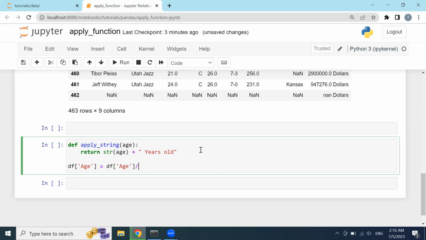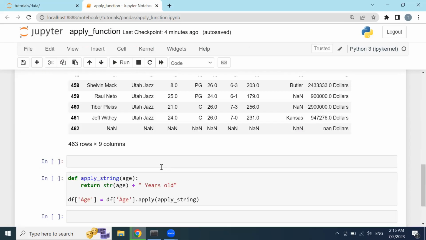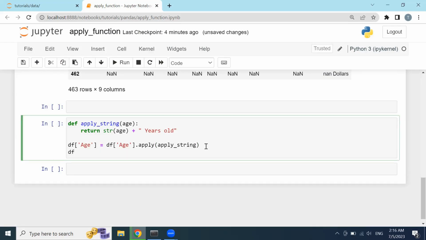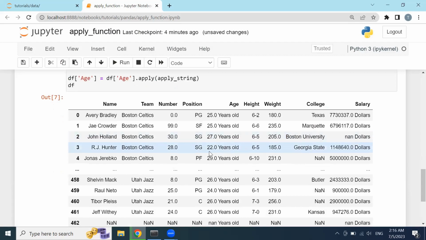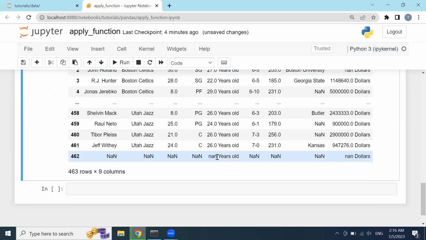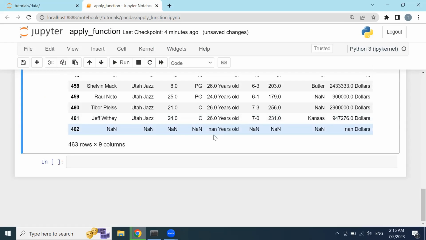Then, with the column name age equals to age here, I can easily use apply by typing apply, and from here I will pass the name of this function, because this function holds all of this logic. I will paste the name of this function instead of this lambda x and call the data frame here. If I press shift enter, you can see that it prints out the age with years old. It combines this string with each item of the age column.